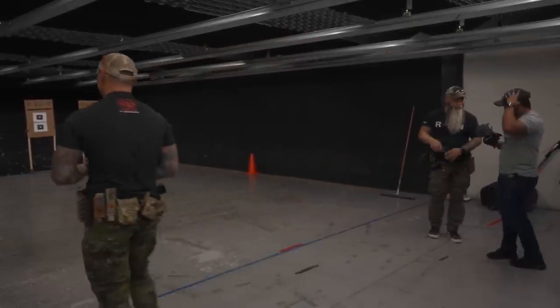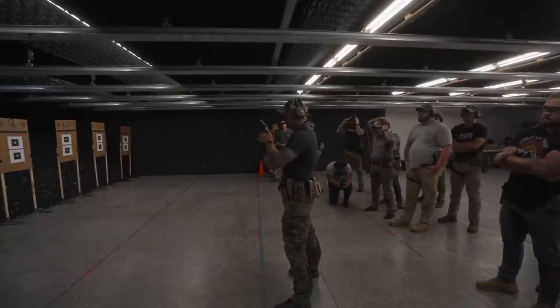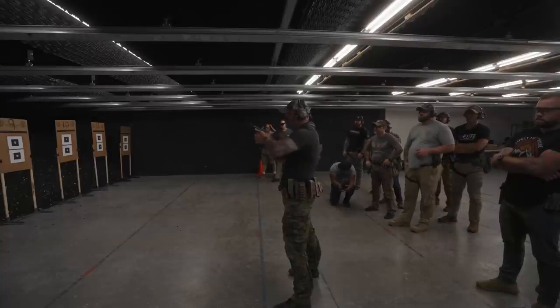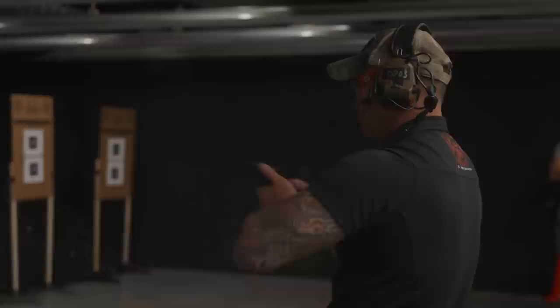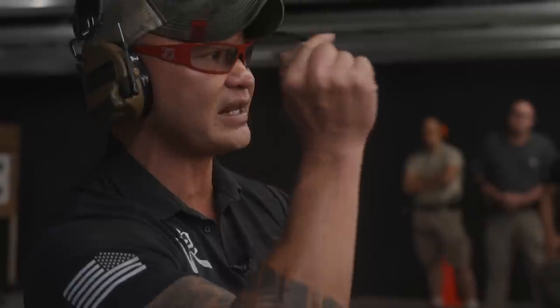Eyes and ears, meet me downrange. Eyes and ears, nice and slow. So I see my front sight. I'm gonna press. Once it levels, fires. Okay? Easy drill. Notice how I started picking up my speed, right? Look, guys, you have to build up the muscle memory first. Remember the Glock guys, there's three walls. I want you to understand that trigger prep.